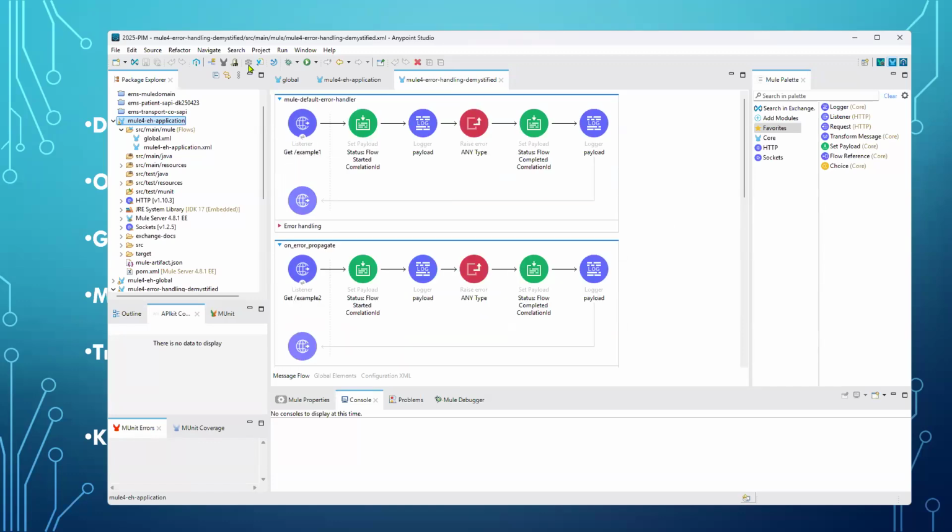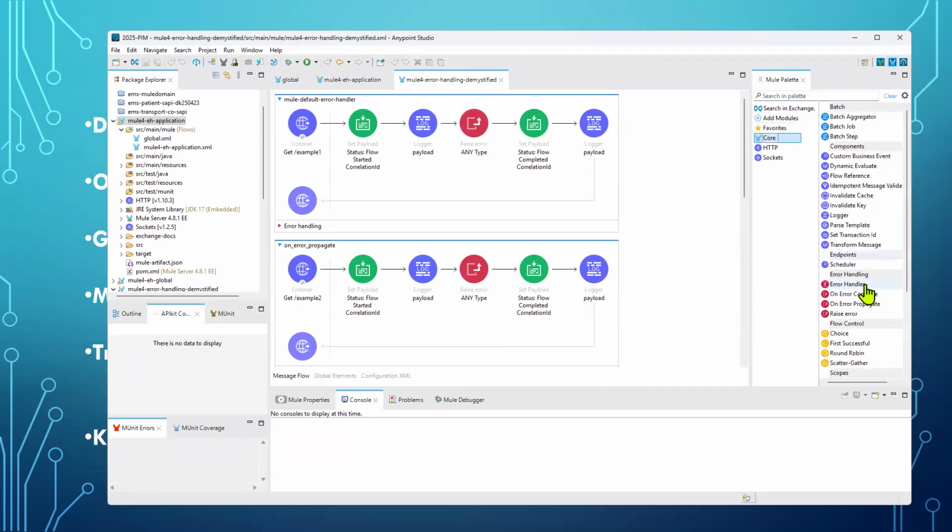Essentially, what is here are various flows, and I'm using the raise error operation. If you look at this one over here, you can see the error handler, the on error continue and on error propagate scopes, and then the raise error operation. The raise error operation gives you the ability to throw an error purposefully in a flow.